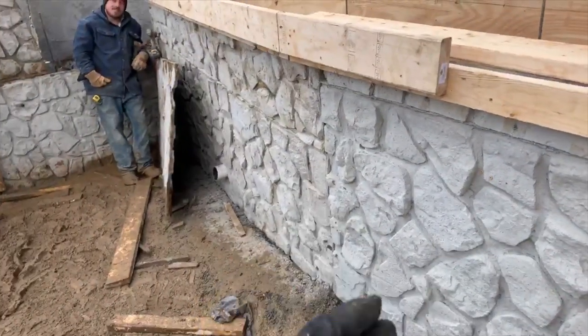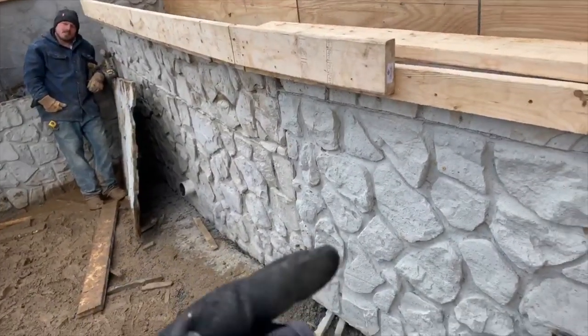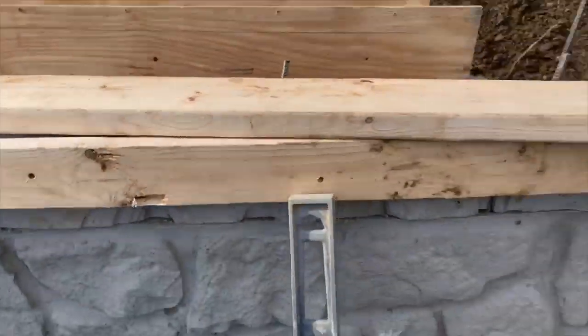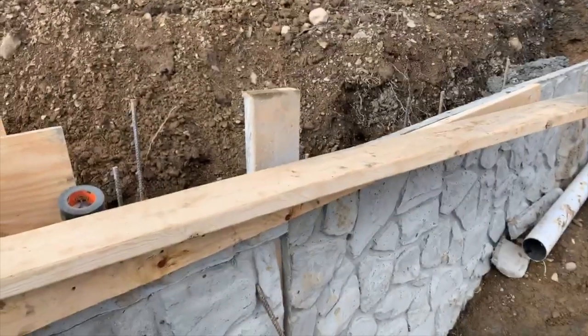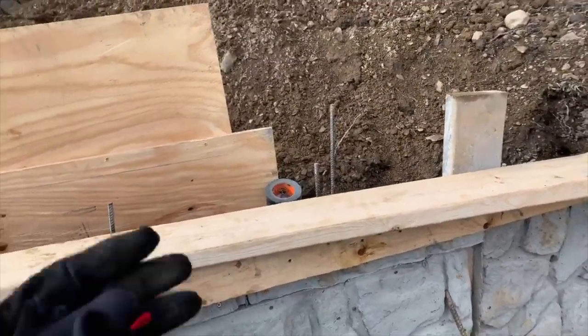You can do stack stone, or you can do the rock. And, of course, we haven't mudded this, but once we mud this and tie it together, you'll see how it all works together. Now, as this comes back over here, it will diminish to that side. Probably put another piece of plywood on that side. You can pop the plywood off after you pour, or you can just leave it in there.